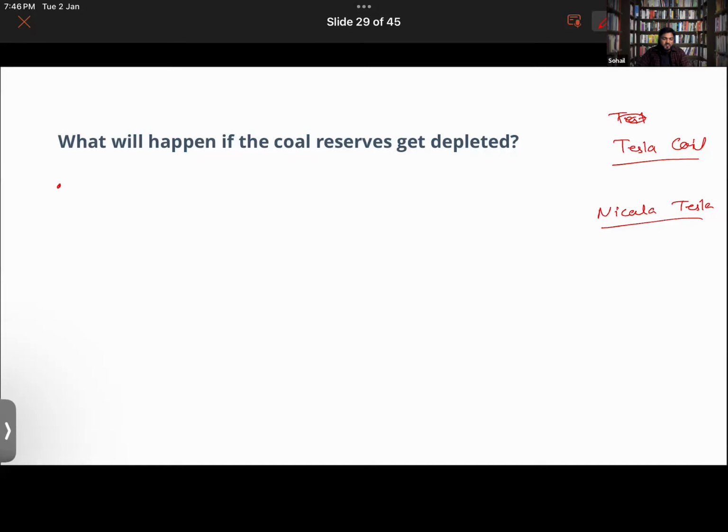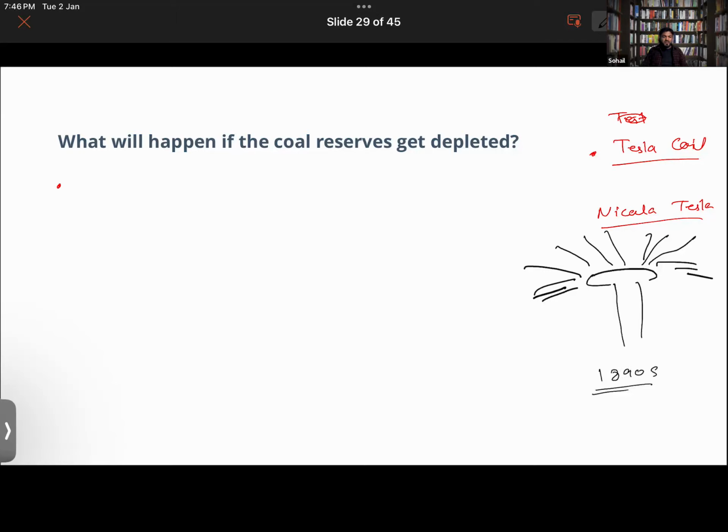During his time, he was one of the most prominent scientists, and at that time there were so many critics of him. Many people criticized him. So he gave the idea of the Tesla coil also. And what is a Tesla coil? You might have seen in videos a coil like this, with charges emanating out of it like this. It was a transformer circuit invented by Nikola Tesla, somewhere around the 1890s.